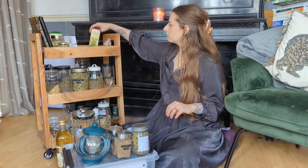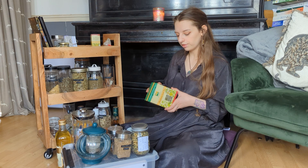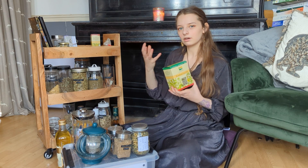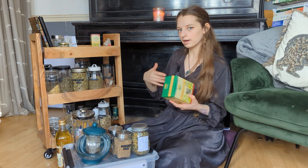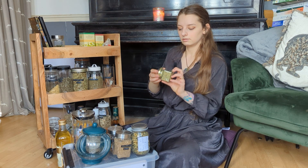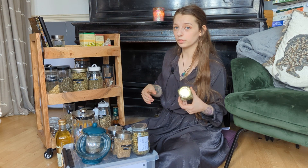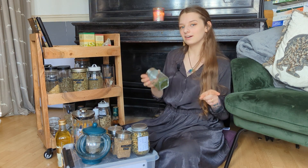Also bought from my local health food shop. I've got raspberry leaf tea here, a herb I've bought recently and really want to start working with — it's really good for things like cramping, hormones, menstruation issues and issues of the womb. I've got fennel seeds — a lovely herb to have in a tea, you can powder them and use them in different types of medicines. I'll be making an electuary with this pretty soon. And from my last video where we dried out some cleavers — I've got the cleavers here. I have a few more to dry out, and I promise I'm going to harvest them from my garden soon so hopefully this jar will be nice and full.